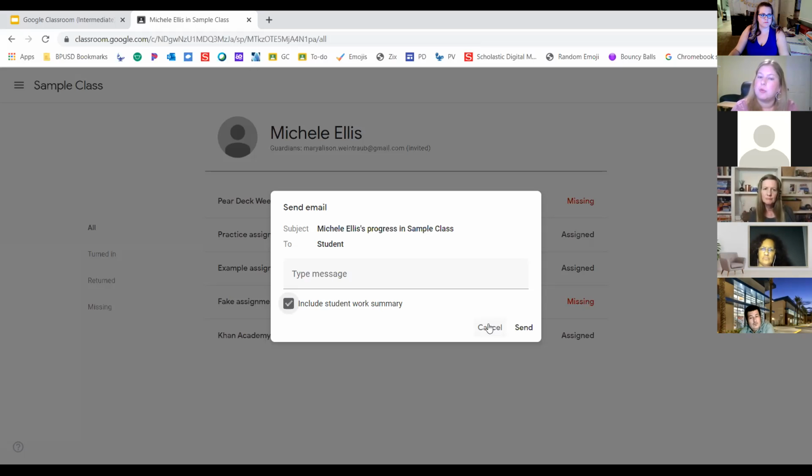So the only way to have a record of this is if you add yourself as a guardian to every single student so that you would get those emails also. But that's a lot of emails. And also the parents, when they get the guardian invitation, would be able to see that you're listed as a guardian and click to remove you and say you're not the guardian. So it wouldn't necessarily work.